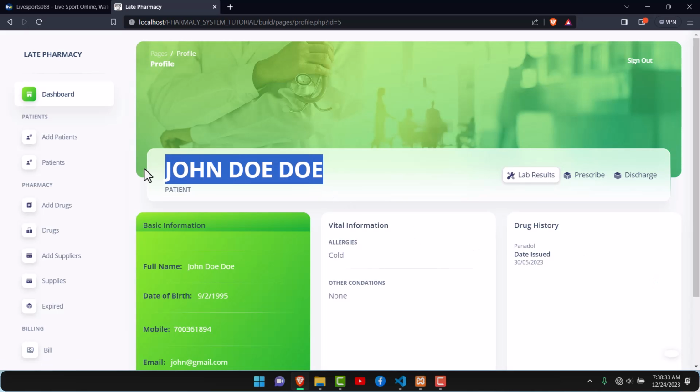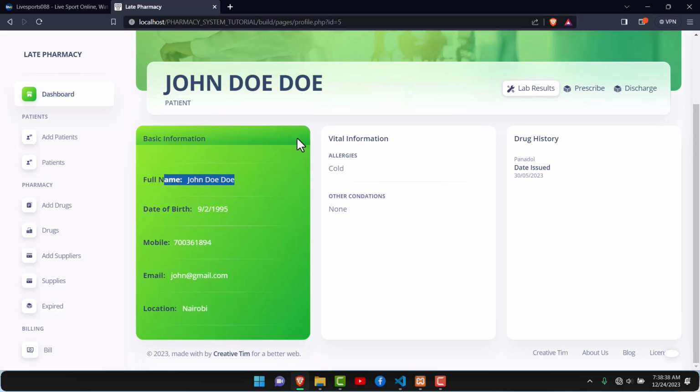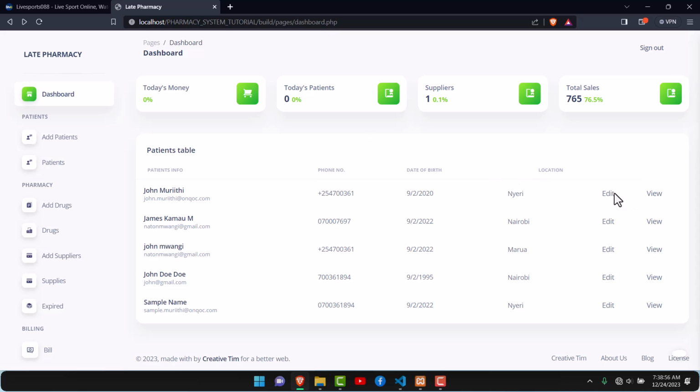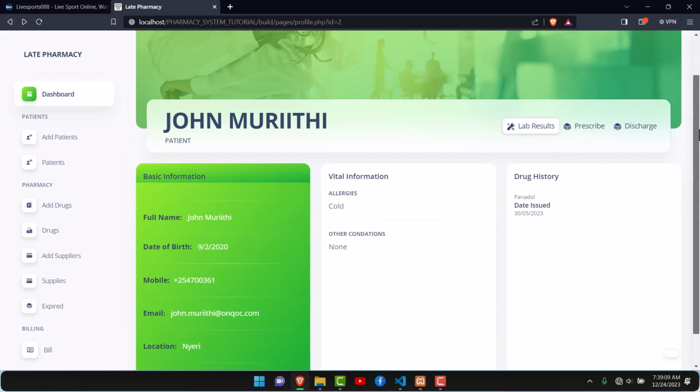Yeah, so we have that patient there, and of course now the basic information for them, as you can see. Later we'll have a button here that will help us to edit this information. It can also be edited from this other end. As you can see here, we have the edit button, which is not working for now, but it's meant to help you edit the patient information just in case there's any inconsistency.